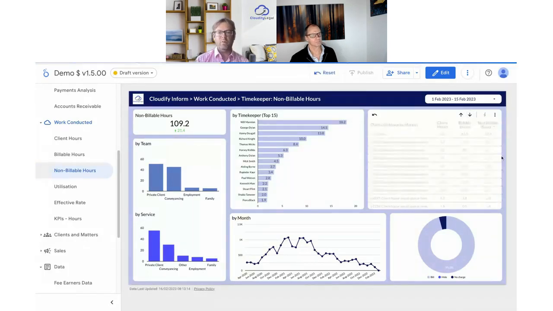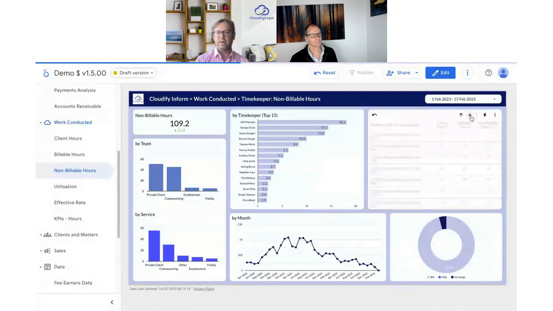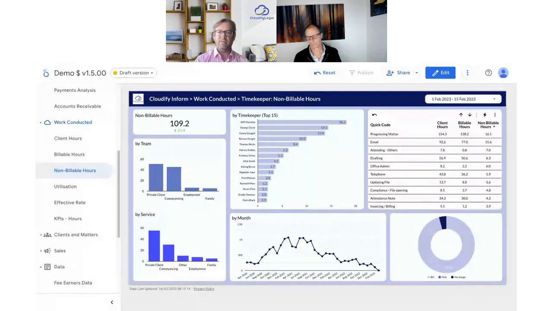And in a similar way, we can drill down here into specific work that's being done. You can see here that because quick codes are being used, for attending others, 0.8 of it has been billed, 7 hours of it hasn't during this period that we're looking at. And so you can see the certain activities that maybe should have been billed, understand why that's the case and verify it.